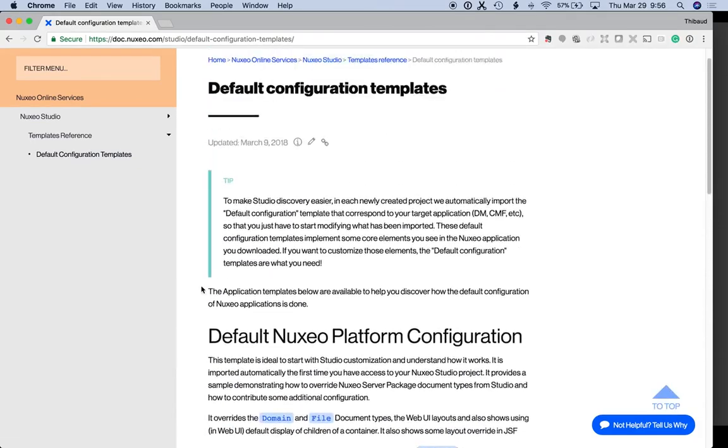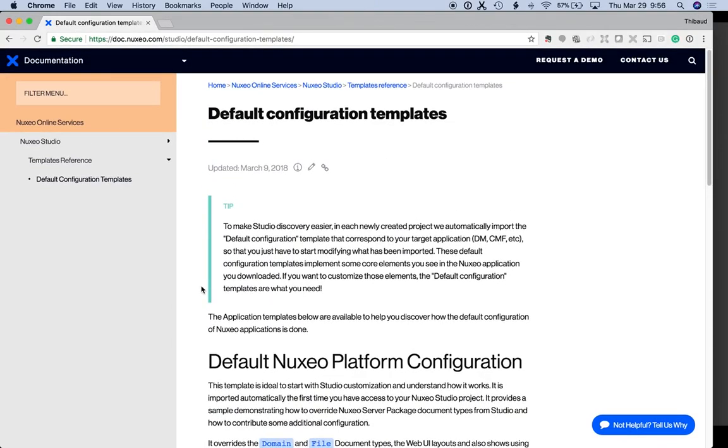So basically, a template is a Studio project that you import in your project, and it will duplicate everything: schemas, document types, automation, workflows, web UI, Polymer elements, everything. It's duplicated in your project.